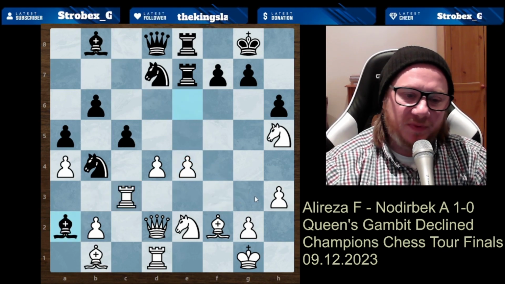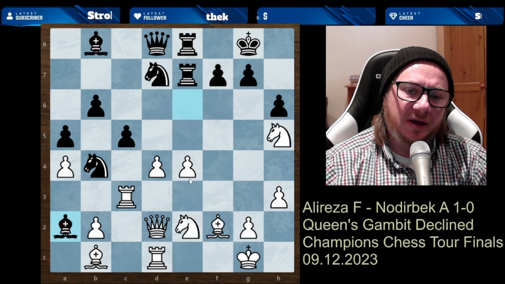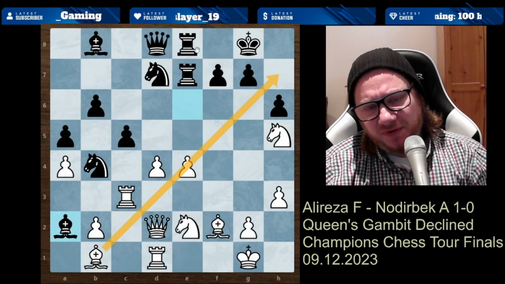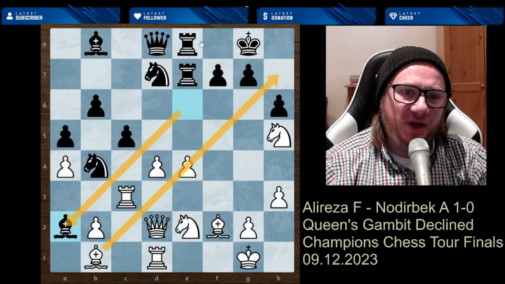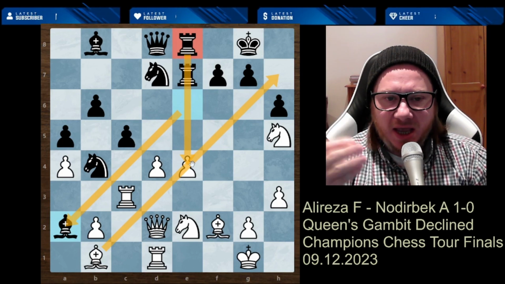Now, bishop now wants to trade. I suspect Abdusattorov got a little bit concerned about this bishop. And amongst other things, he thought that might be an active way to actually enable, again, the rooks hitting e4.